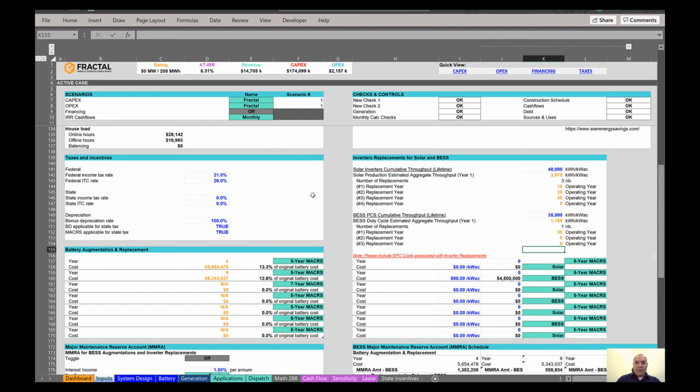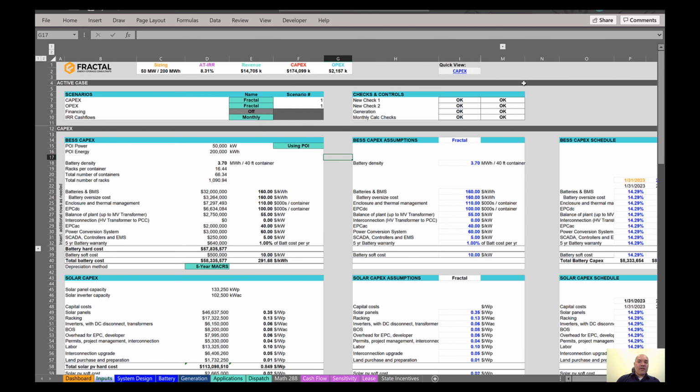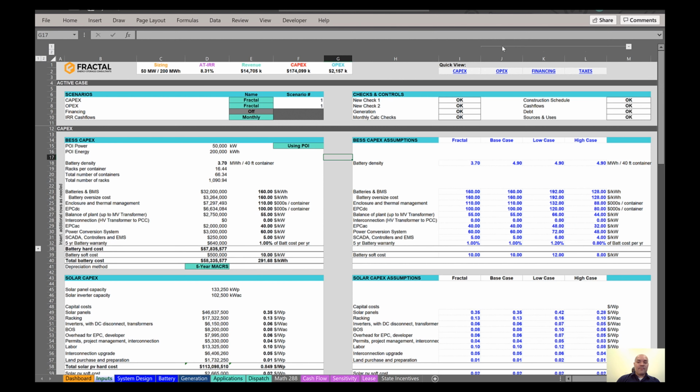But the first thing to note is that we can compare different options for CAPEX and OPEX. If we expand this button, we see that we have 4 columns here, and actually you can insert more columns if you want to compare more options. We can come in and we can compare different CAPEXs against each other. We can also rename them. We have different names that we want to give to these, so we can come in here and select case number 1 that we just named.